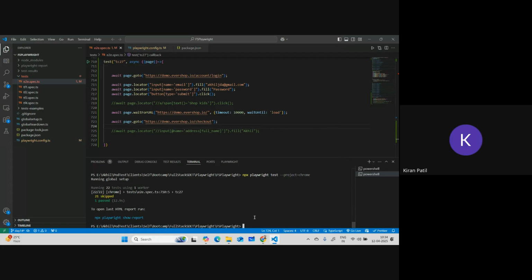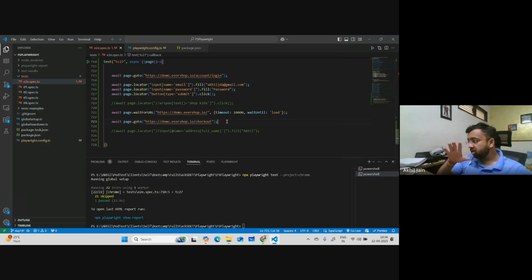Yes. Yeah, please, Anand, please go ahead. Sorry, I was just saying that in a real world scenario, we would have been doing it in a way that after we click submit, maybe we would be asserting some other element on the next page, and then try to perform some other action. Here, even the wait for URL is serving kind of the same purpose. But we are not putting any assertions right now, right? Assertions will have a separate class.